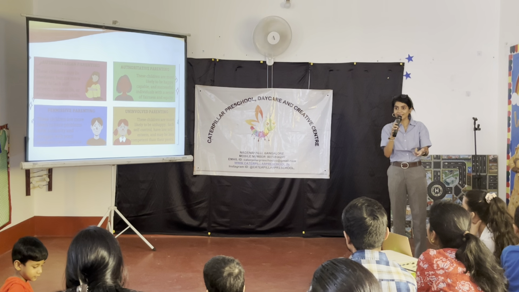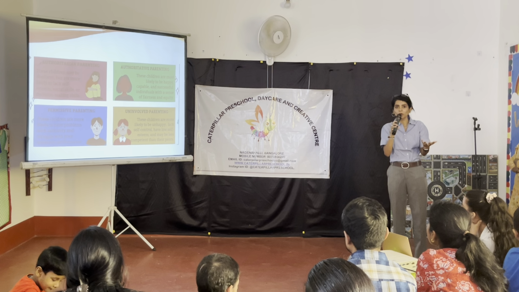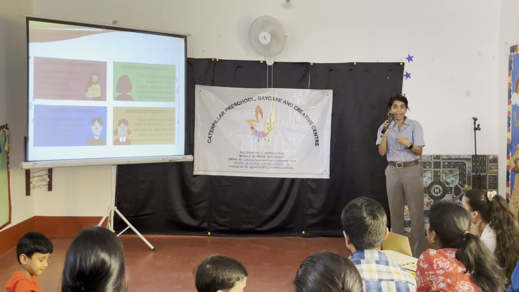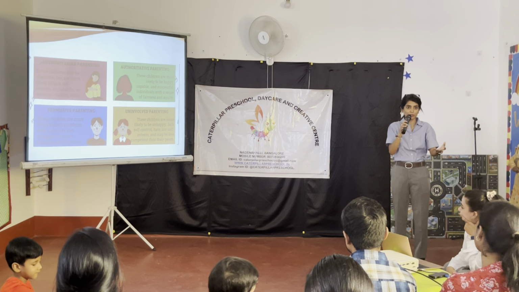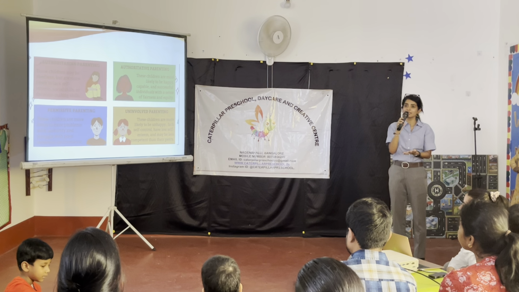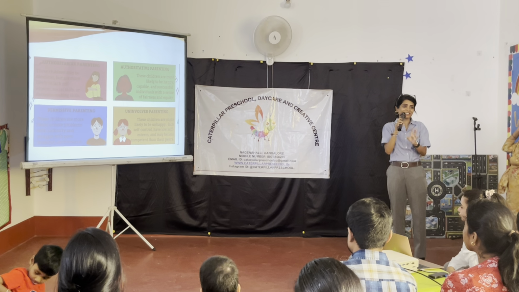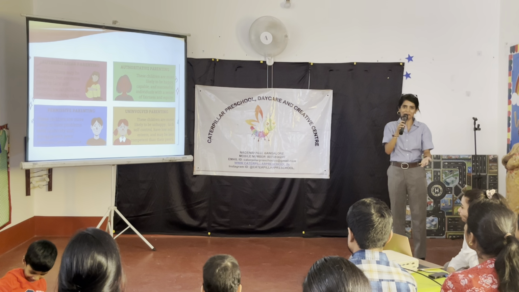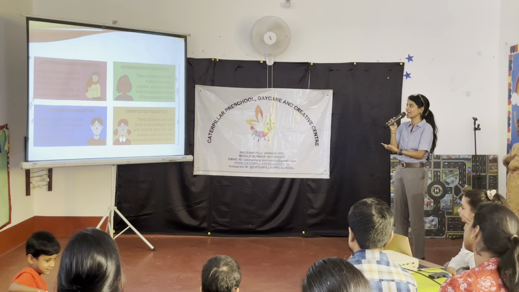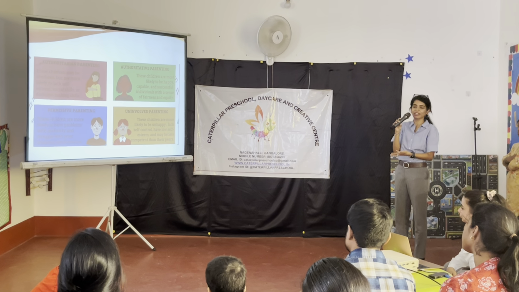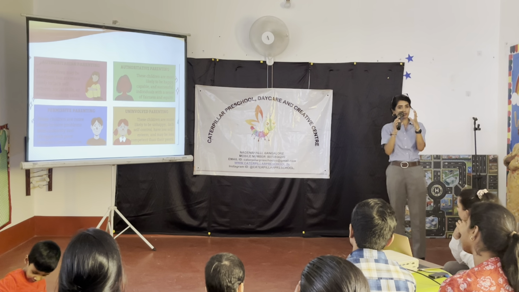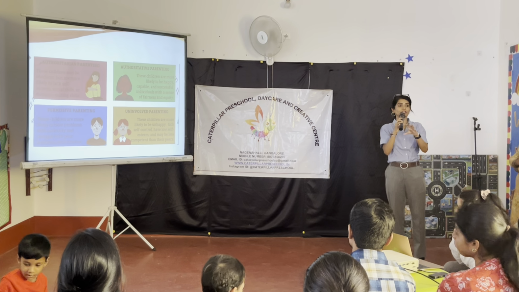When the teacher says something, the child doesn't want to listen because the child is thinking, what next should I do? Which next toy should I go and grab from there? What next activity should I do? So that's how permissive parenting evolves. And uninvolved parents, I have never seen an uninvolved parent here. I have seen more involved and super involved parents than uninvolved parents. With uninvolved parents, the child will usually be unhappy, lack self-esteem, and may be less confident than their peers.